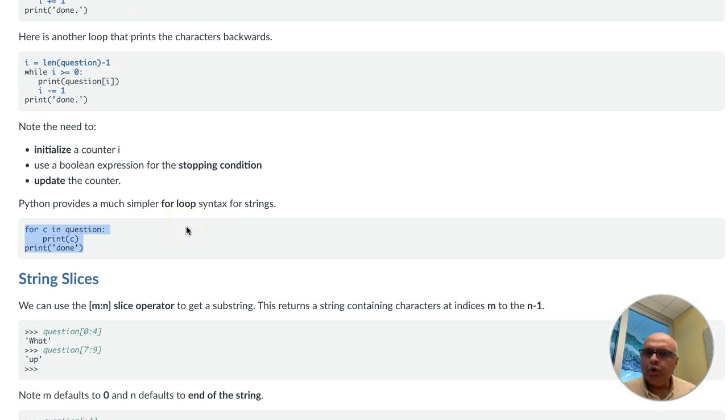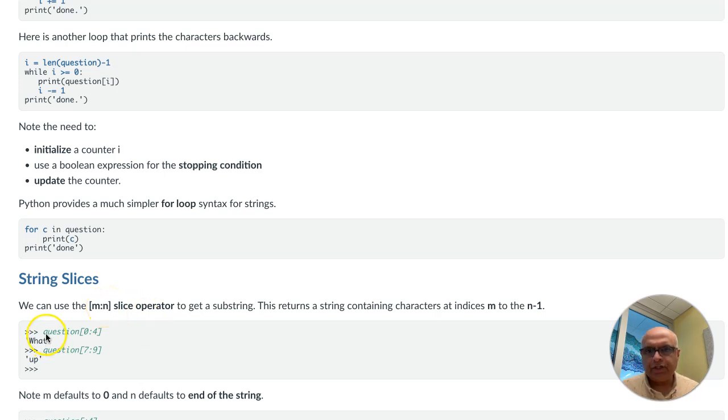We have the notion of a slice operator, which is in brackets m:n, where m and n are numbers. This gives us a substring containing characters starting at position or index m, going all the way to n exclusive, or n-1.